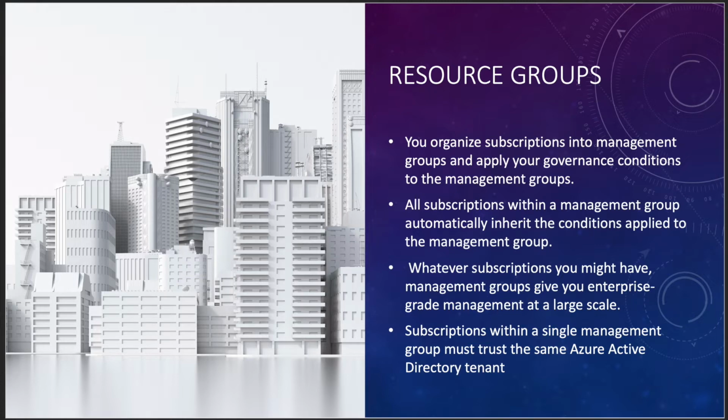So any subscription within a management group is going to inherit conditions applied to the whole group. So you can do global or you can do local managed subscription policies along the way. So whatever subscriptions you have, management groups can give you enterprise level process, and so you can scale these out really easy. So let's say you get acquired or someone acquires you or you acquire someone else, you can push down all of your policies relatively quickly and relatively painlessly.